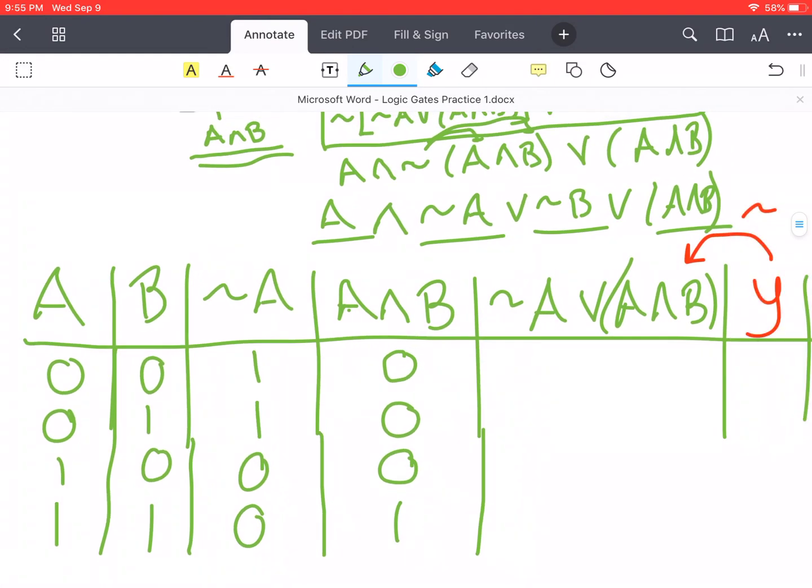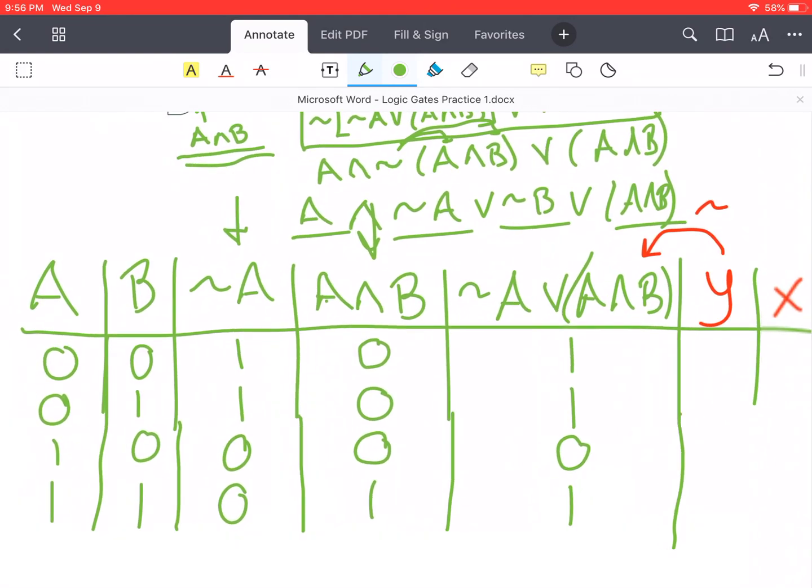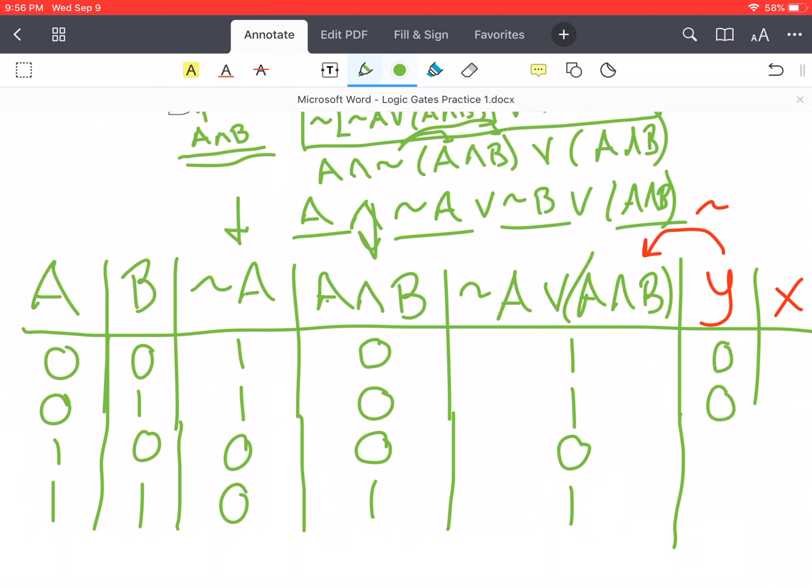Okay? Now here, this one takes the last two columns, the tilde A and the A and B column, and it does an OR statement. So remember, for an OR statement, just one of them has to be on. So here in this first one, I'm looking at column 3 and column 4, right? I can see here that column 3 is on, column 3 is on, both are off, and here column 4 is on. So that's where I end up with that one. Now remember here, for this last one where I have tilde Y, I'm just going to negate that previous column. So where that's on, it becomes off, and where it's off, it becomes on.